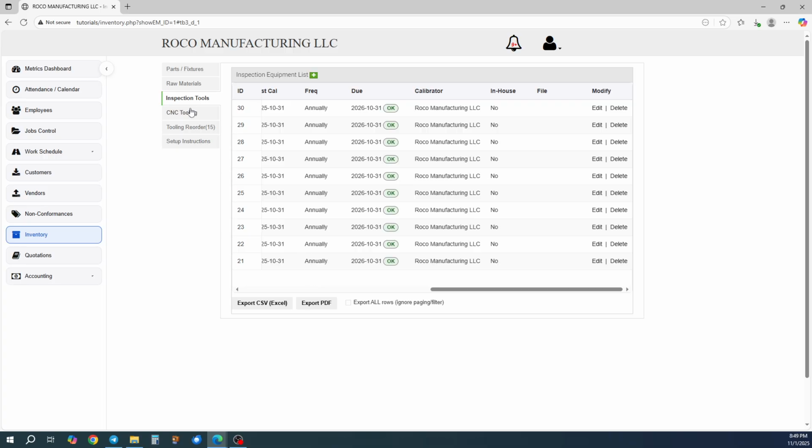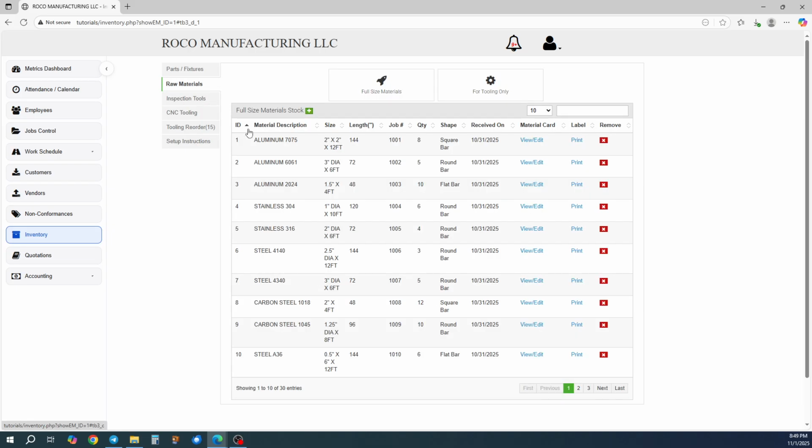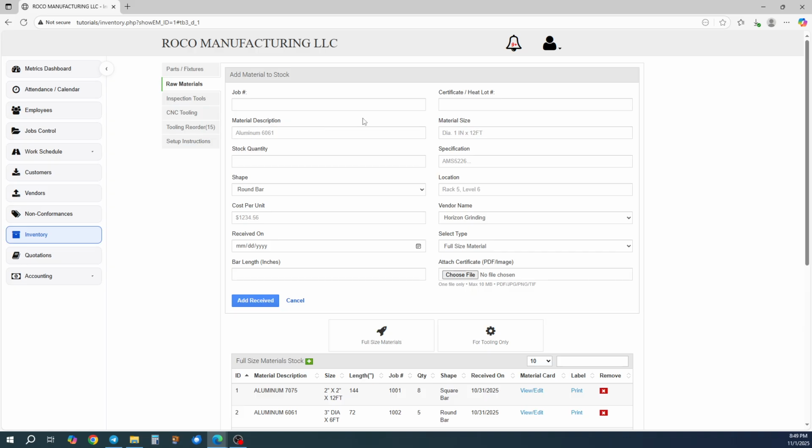Now, in your raw materials, you're able to add any type of material and maintain your inventory, and also have the attached certificates to that inventory. So none of these fields, by the way, are required.